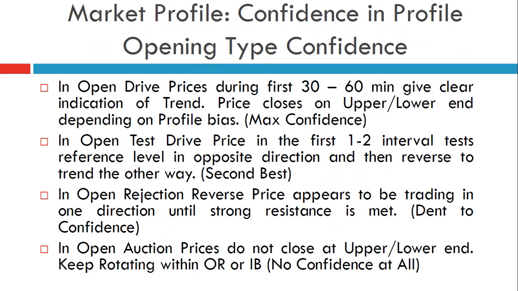Let us take a look at the last opening type. Yeah, the last type was open auction. This is a no-brainer. Open auctions are dull and listless market. You'll mostly find the rotations within the initial balance or the opening range. What you see is that when, let's say, the market opens, the initial A interval forms. You won't see the prices closing well above into the A interval. It will close somewhere in the middle. Then the B interval will start opening. You'll get a sluggish close.